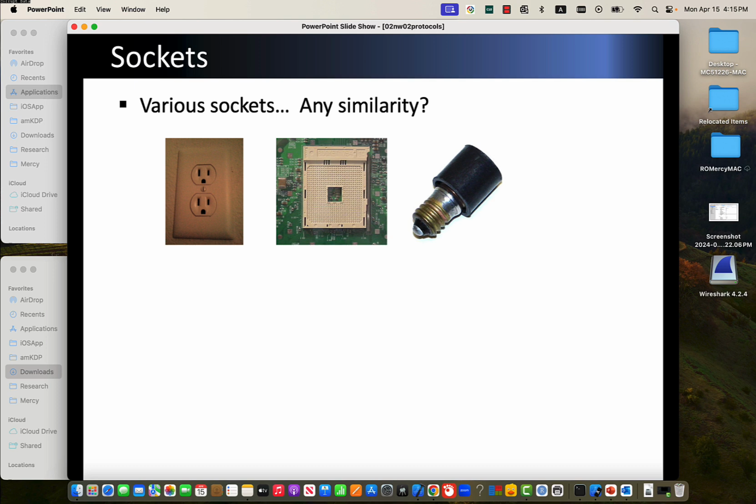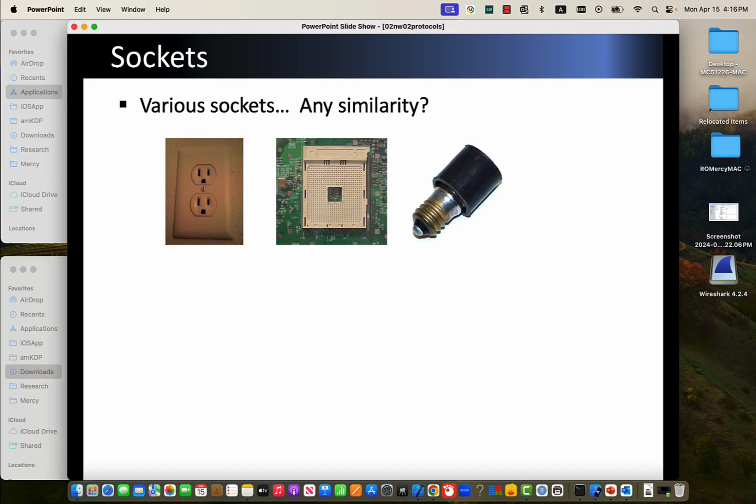Okay. To communicate between client and server, because this is IP based, remember TCP and UDP run over IP. IP is in the network layer, and UDP or TCP in the transport layer.